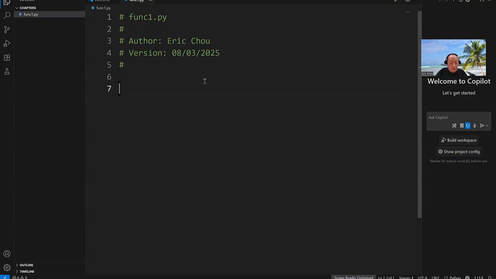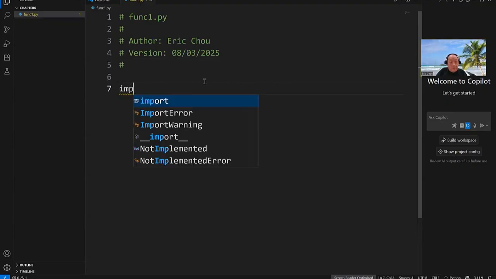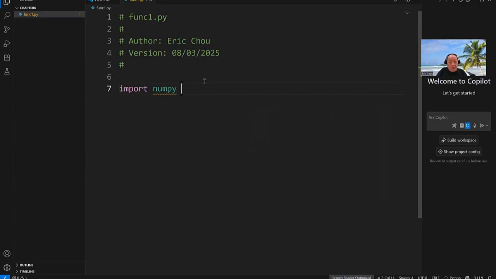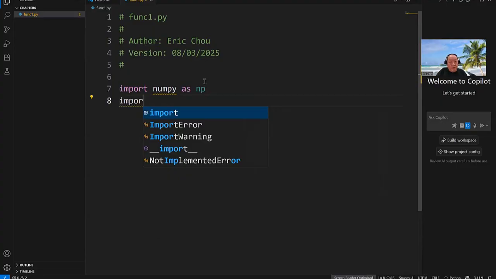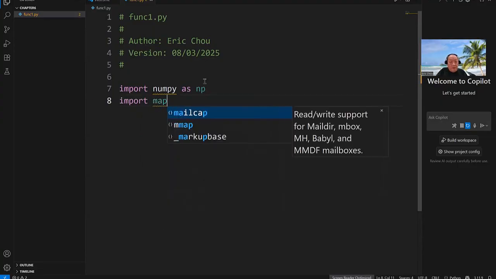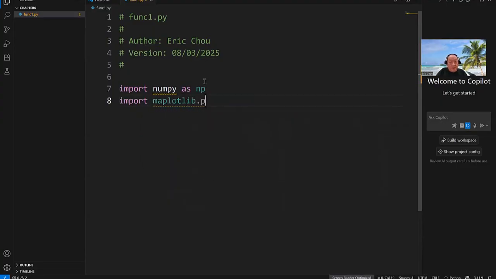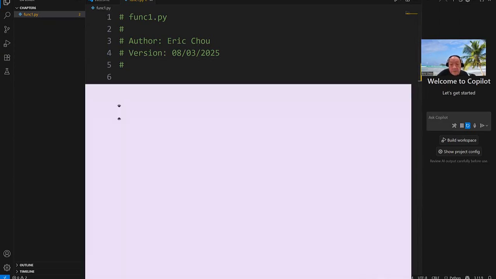Okay. So here you may do this. You may do import numpy as np. Import matplotlib pyplot as plt. Let me check.